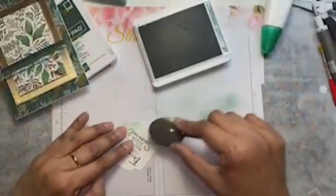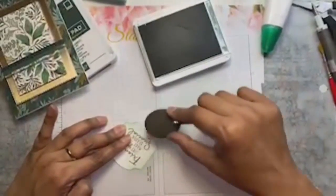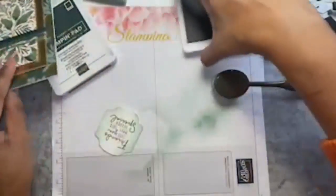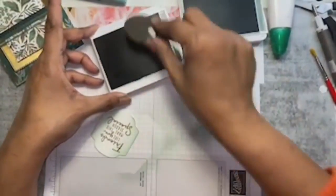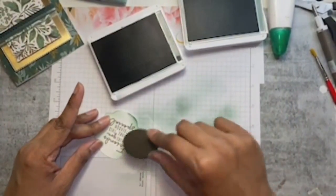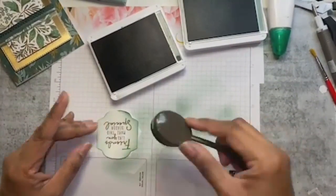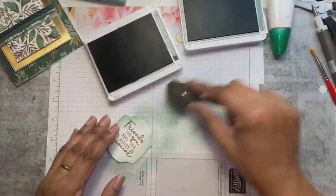Just going to do the two sides. And then we will go with the Evening Evergreen. It is obviously a little bit darker, so tap off the excess. You can see I was a bit heavy handed there, so I'll try and blend that in.